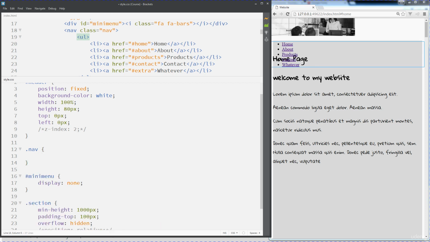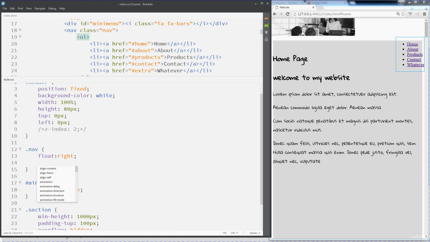So for our nav, what I want to do is actually use floats. So I want to float this to the right because we do have our logo there, and I want the navigation stuff to stay here on the right hand side. So this is where we're going to use float, and then of course with floats we need to clear out those floats as well. So initially I want to float it to the right, and we can see here that right away it floats over to this right hand side, and it'll look a lot better once I take care of floating that logo as well.